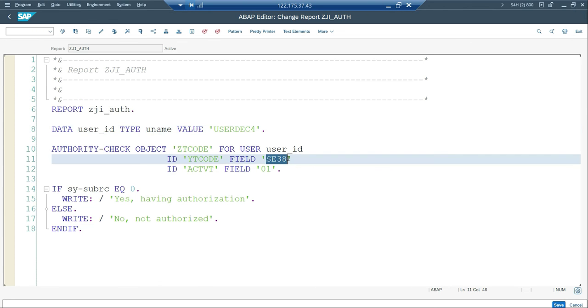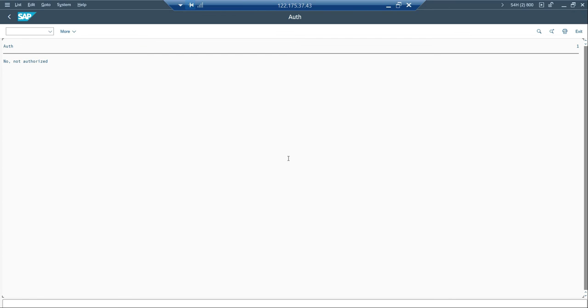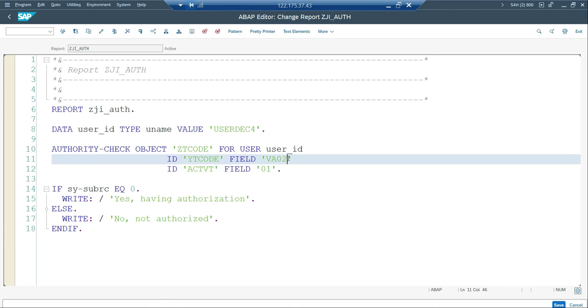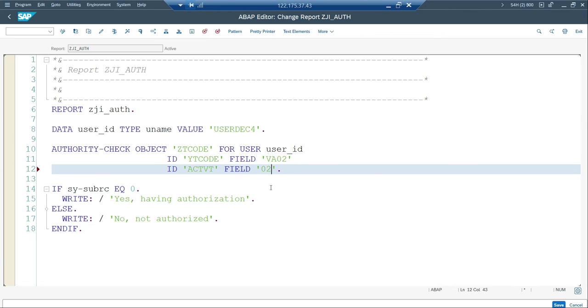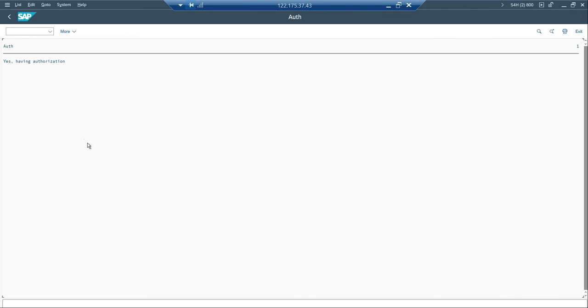So if I change to VA02, it's still not authorized, because the activity should be 2 or 3, either change or display only. Yes, now it shows having authorization.